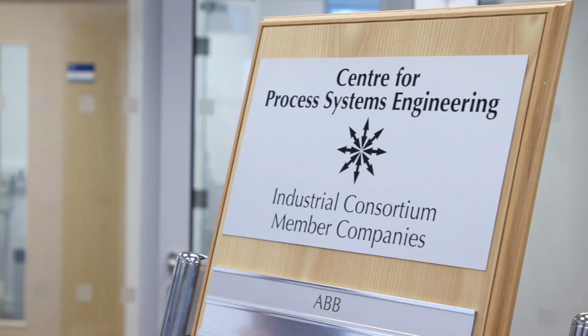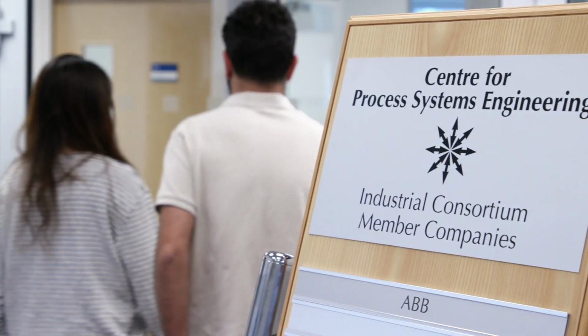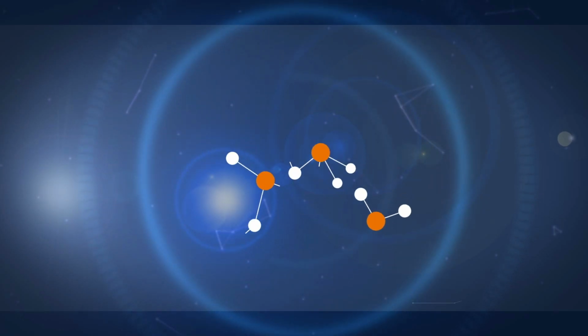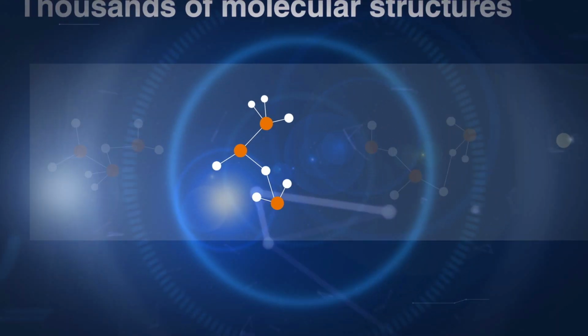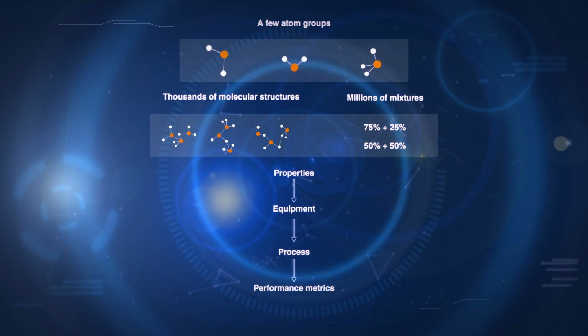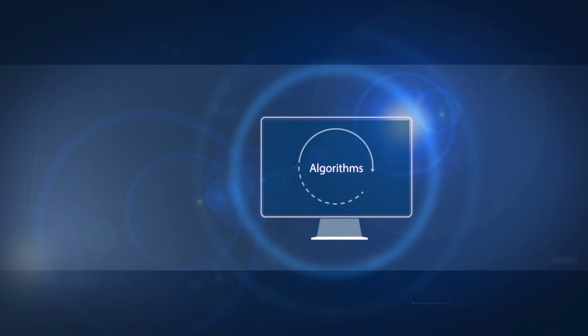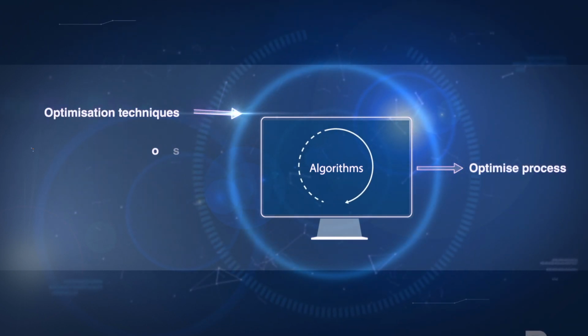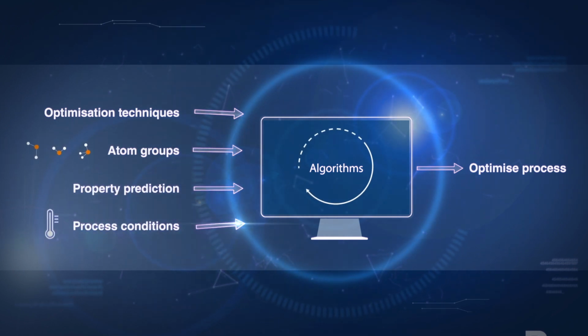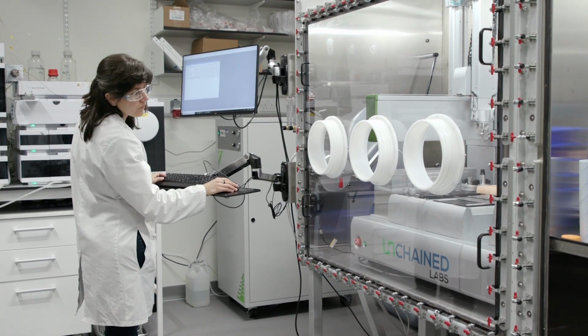So at CPSC we are developing new digital tools and algorithms to guide experimental work. We play with molecular bricks, using scientific understanding to develop models that link molecules to properties and to process performance. We develop algorithms that learn on the fly to optimize the process. Based on a few designs, they hone in on the most promising high-performance designs amongst the thousands and thousands of options. Digital tools and models can be used in so many different ways to speed up and improve process development.